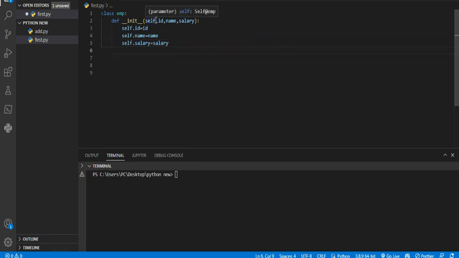Self contains object memory information, remember. Next is just a normal display method.